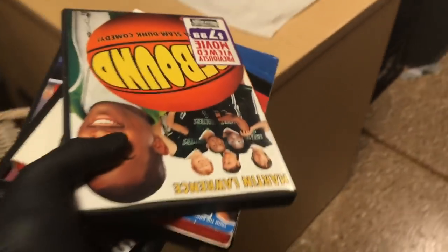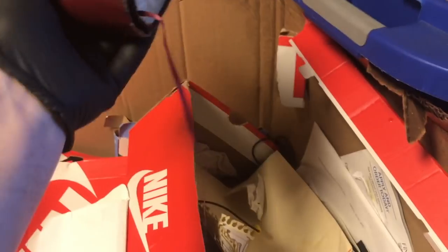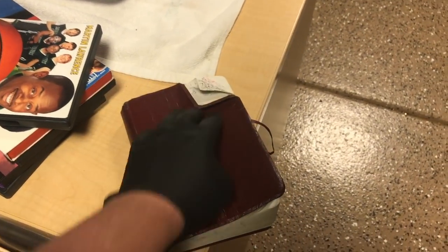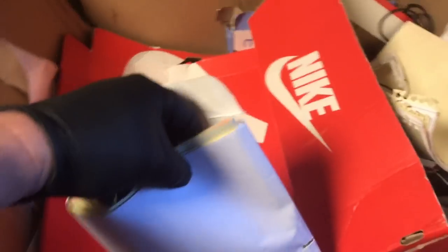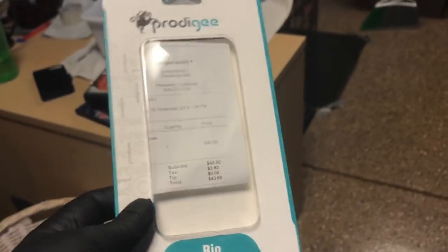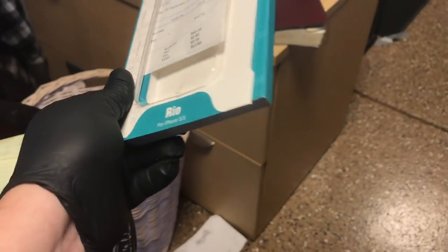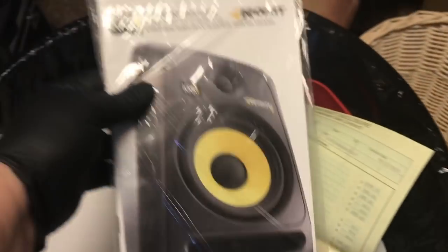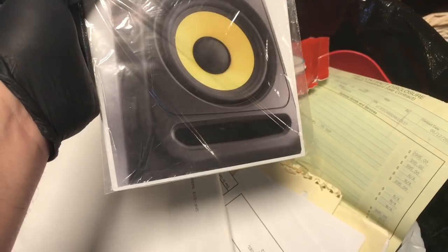There's a bunch of DVDs, and I think some of those were in there. I'll put that in my DVD department. Nice looking little hole puncher. And what we got here? It looks like a Bible. Yep. Okay, some of these Bibles I've heard have value, but I didn't know. All kinds of these little packagings, like for cell phone cases and such. There's a lot of these. They're all empty. Ooh, that's nice.